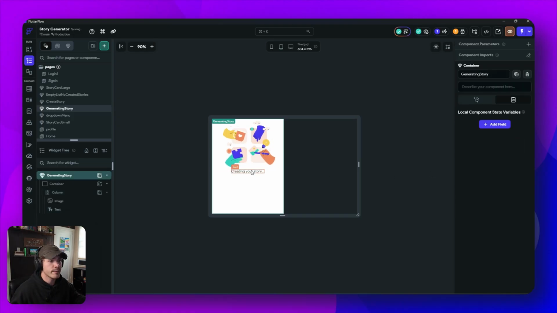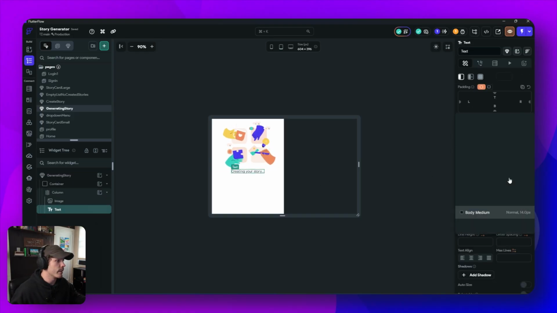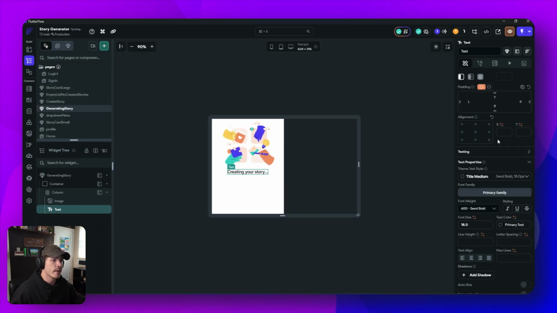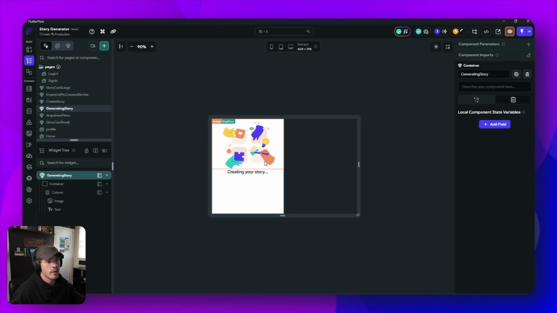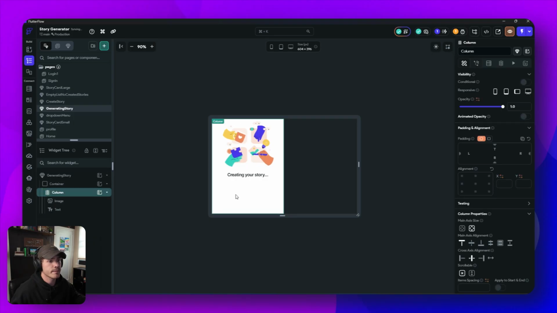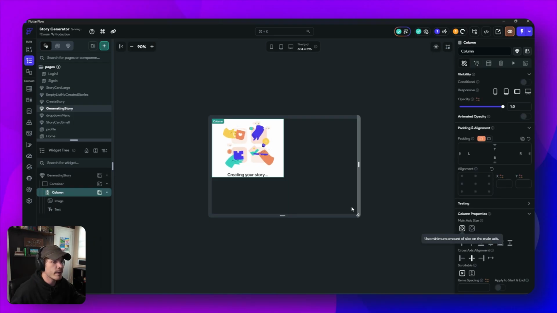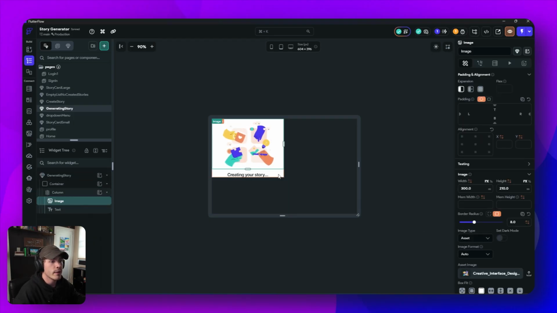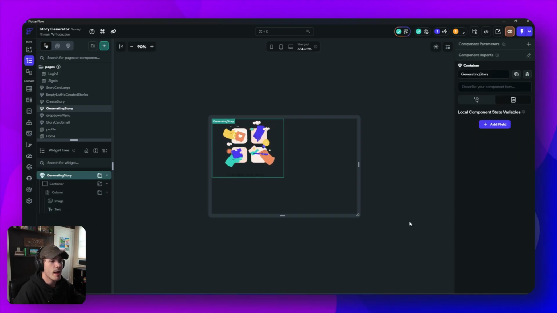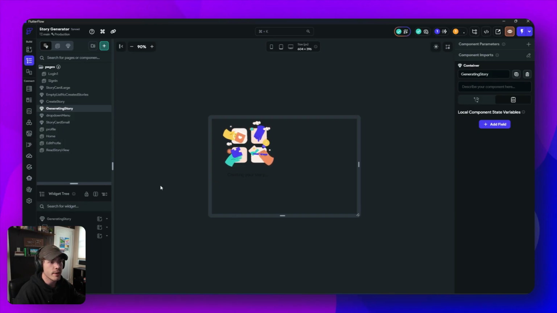That sounds good. And give this a little bit larger text, like our title. And then now let's add some padding to the top. 12. Let's make the column fit to size, like so. So now we're just going to remove the background color, like that. And we've created our generating story component to display.